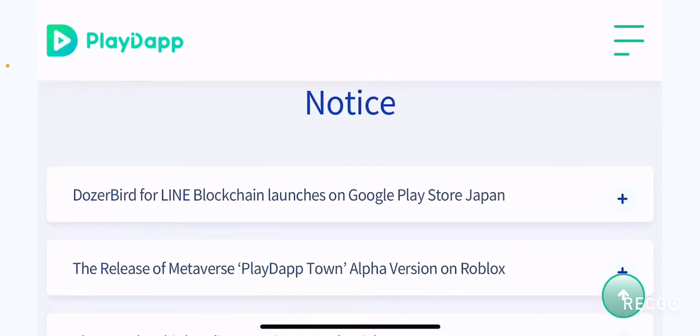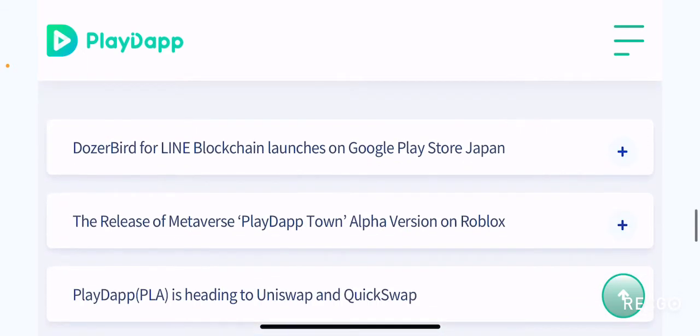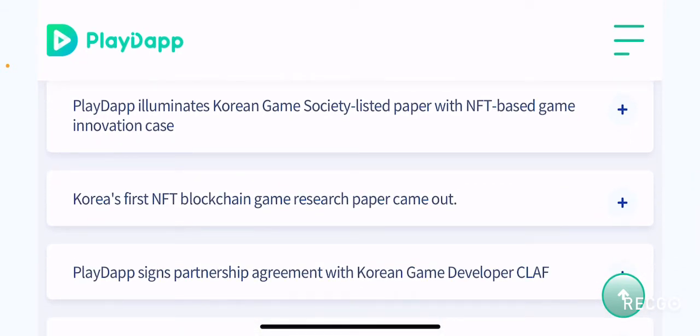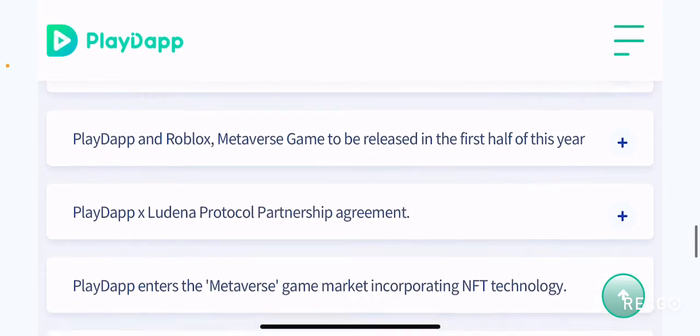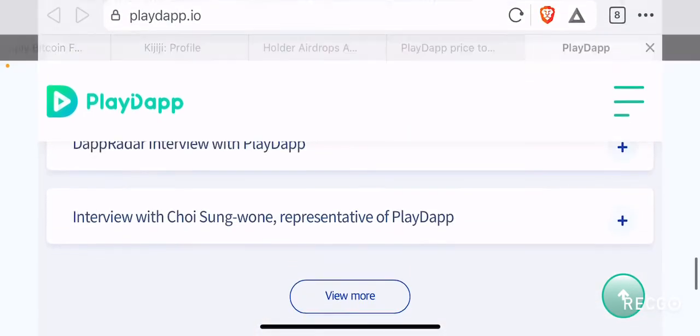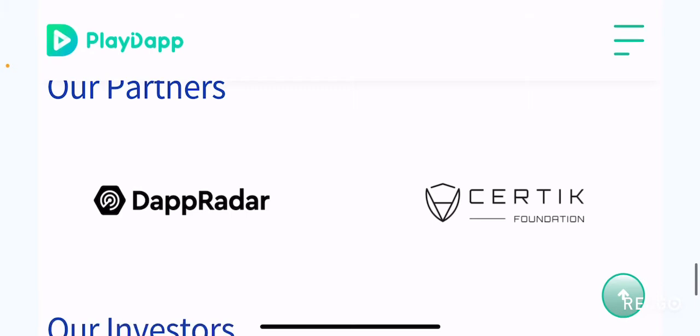But apart from that, you can clearly scroll down and see the notice, some information. So the recent information that they've posted on the website is Dozer Bird for Line blockchain launches on Google Play Store Japan. So again, it's a very big craze in the Southeast Asian market, including the Japanese and Korean and other Southeast Asian markets. So they all like to play gaming, and any game-based apps are bound to be successful in those areas. So you can also see some of the other notices that they have. They have quite a bit of extensive notices which you can go through as a part of your own research project, right?